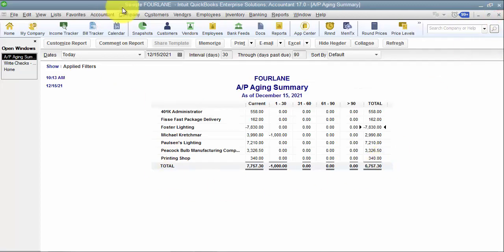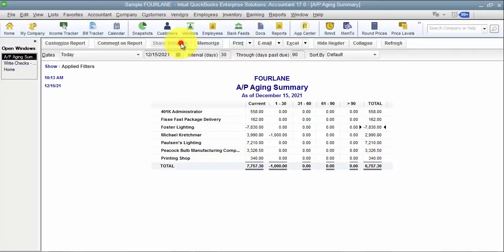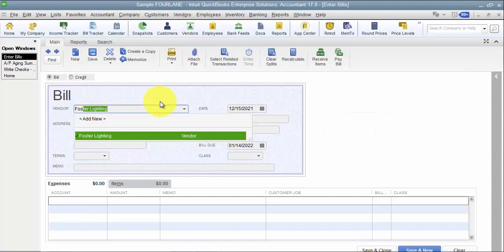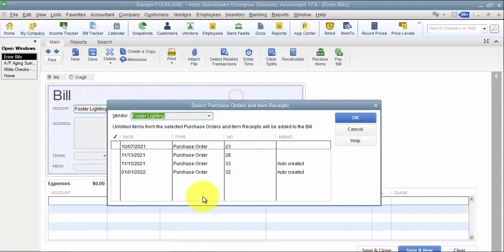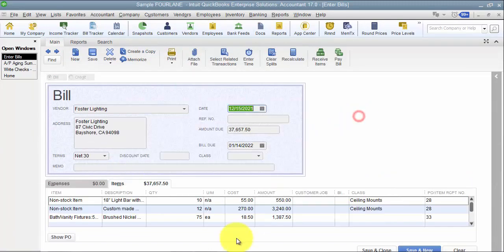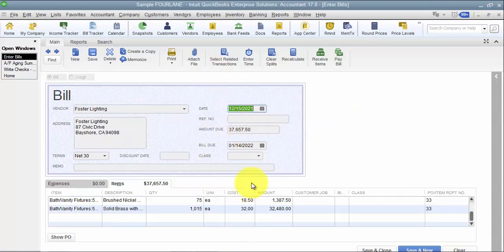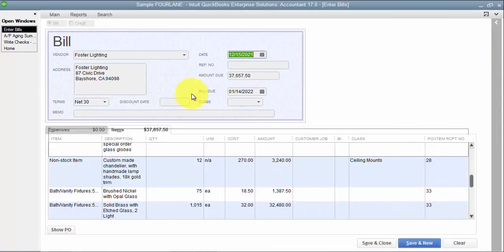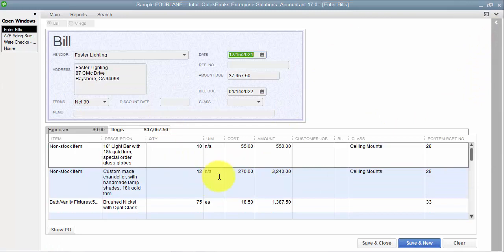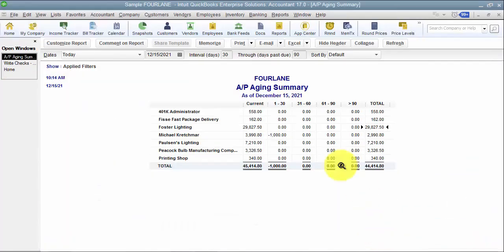Okay, so then I go in and I enter some bills. I'm going to receive against a couple POs for them, let's just say. So here I have $37,000 in bills. So you can understand where maybe I ordered $37,000 in product from them. They needed me to make a payment. And save and close. Okay, so that bill's been entered in the system now.